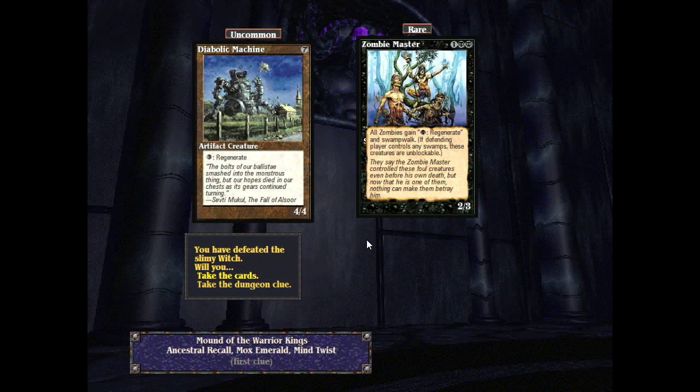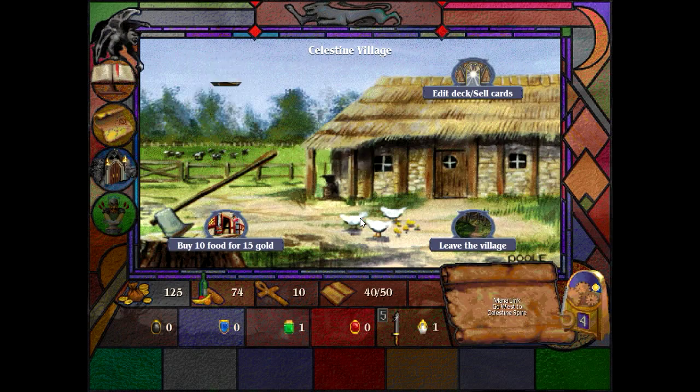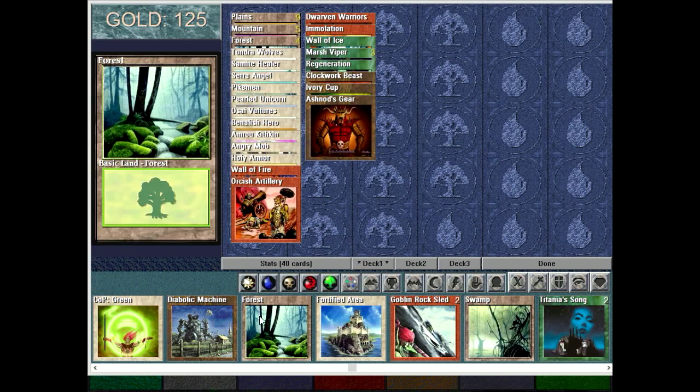Alright, so we won. We got a Diabolic Machine and a Zombie Master. Probably never going to use either of those, but we need cards in the beginning because we need to sell them to buy other cards. And we will want all these dungeon clues eventually because these dungeons are where you get the really good cards. And she gave us extra food for winning. So that's cool.